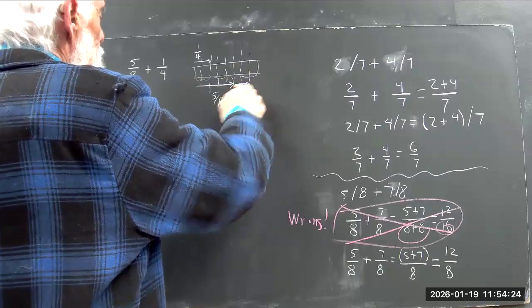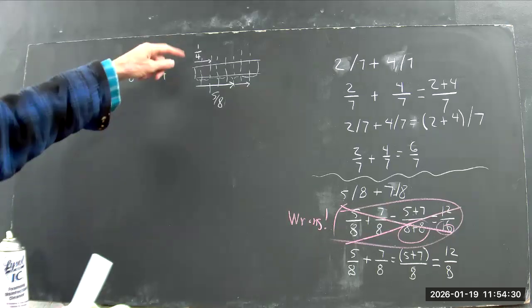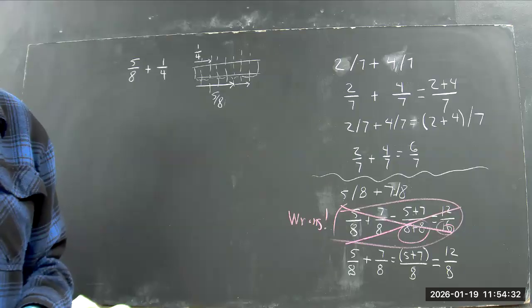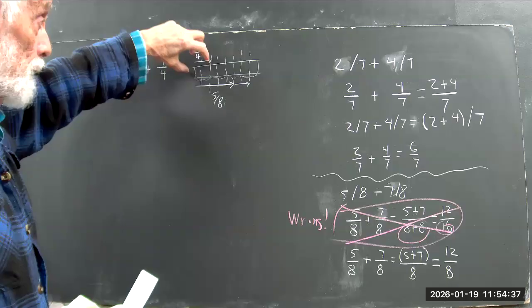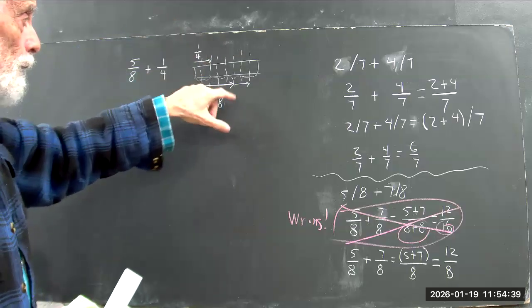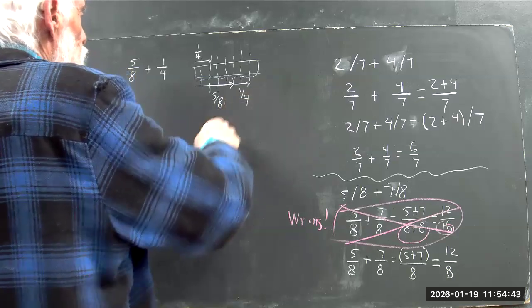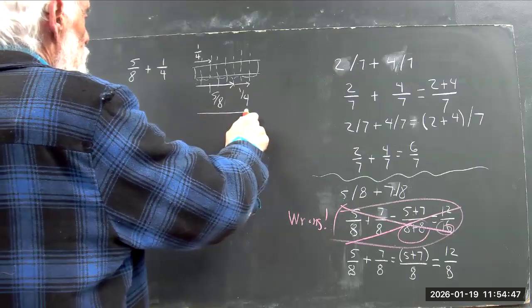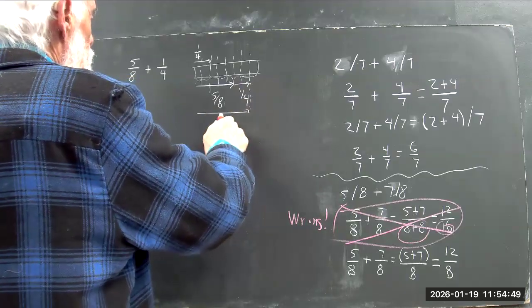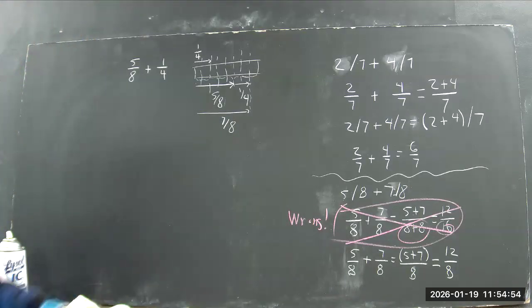Now, if I want to add 5/8 to 1/4, I can add the 1/4 arrow at the end of the 5/8 arrow. And it's obvious where that's going to end up, right? Because 1/4 is 2/8, isn't it? If I group 2/8 together, I get 1/4. And there's a picture of the addition of 5/8 and 1/4. And you can see from this picture that this gives me 7/8.